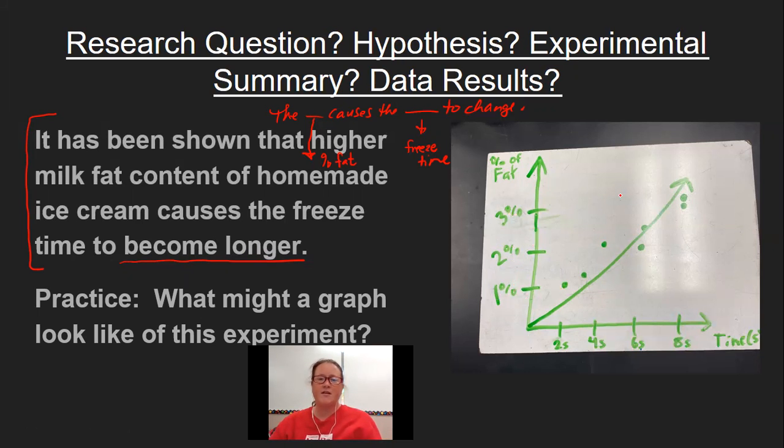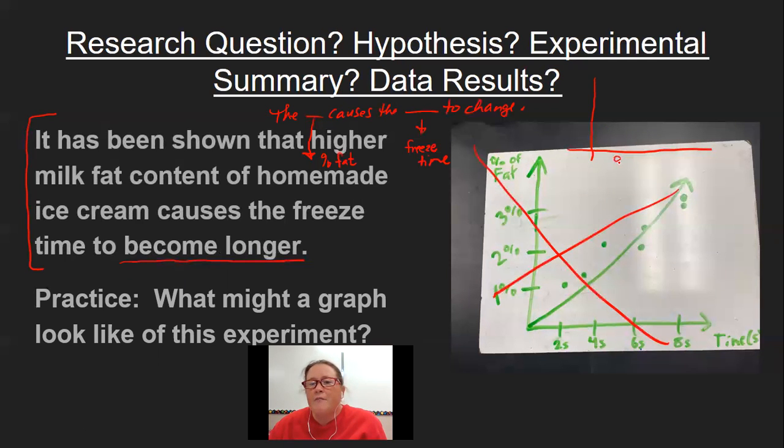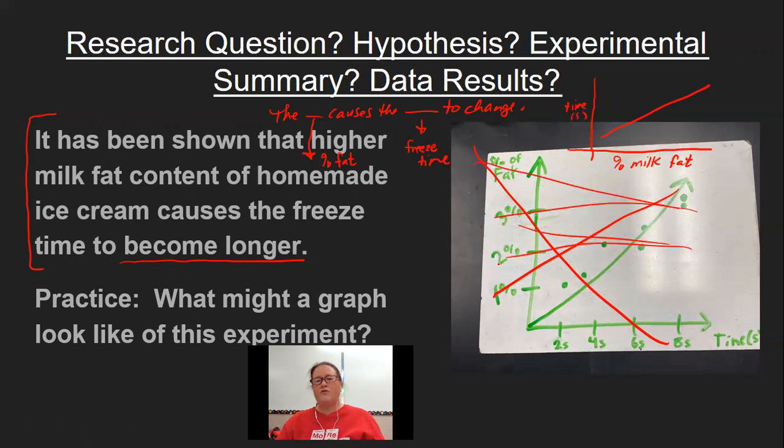I'm embarrassed. I should erase this. Let me give you an example of what it should be. Whoops-a-daisy. I made a mistake. I am so sorry, and I'm not going to have time to fix it either. But we should have had percent milk fat here. And we should have had time here in seconds or minutes or however it is. And that as milk fat increases, the time increases. So I apologize for any confusion, and I'm really glad that I decided to go through how to get the information that we're looking for. Otherwise, I wouldn't have spotted this error probably, and it probably would have caused some confusion.